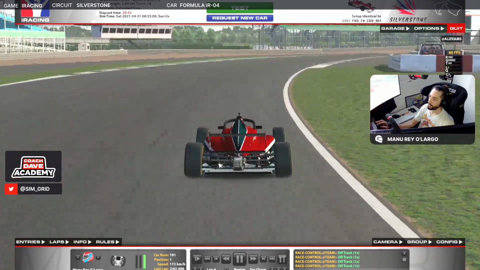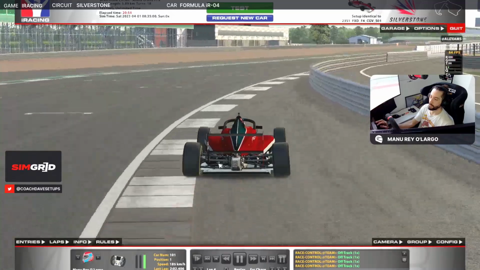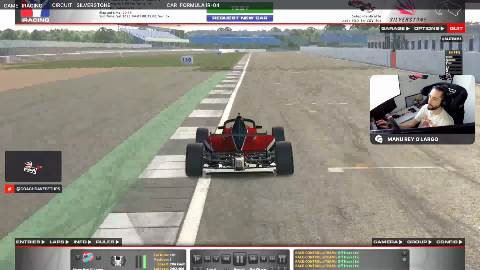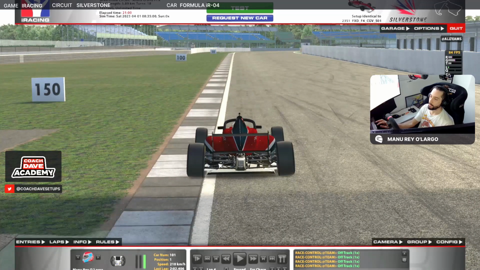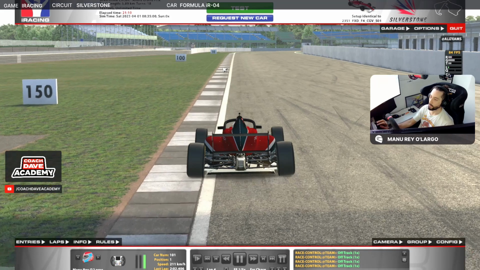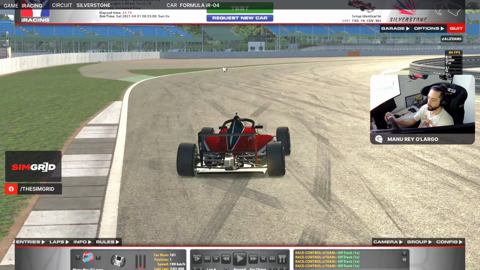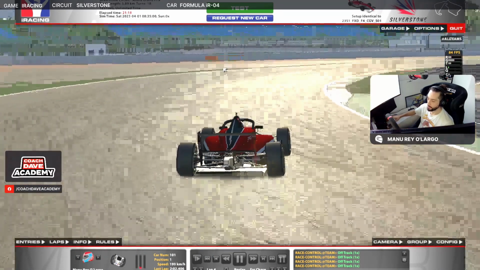In this straight, you can cut. This is not an off track and you gain a little bit of time, not too much. And for this fast right, we're gonna check between the 100 board and the 50 board. We're gonna do a light brake near the 50 board, and when you feel the car rotates and points to the corner, we're gonna start throttle again, 100% as soon as possible.